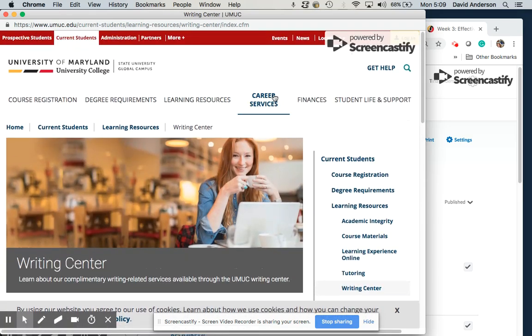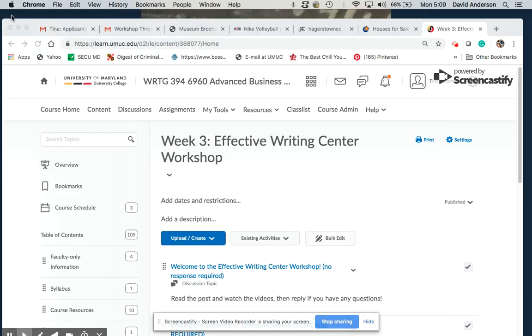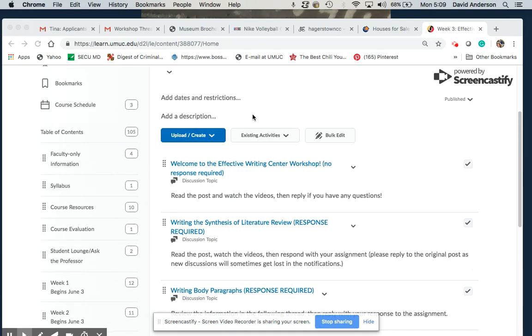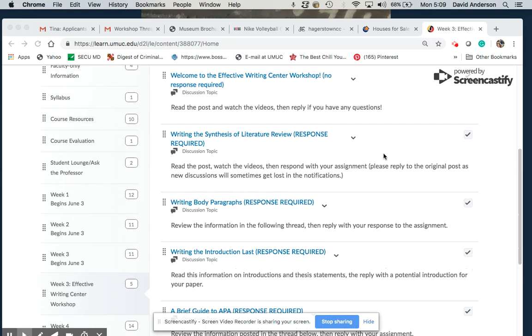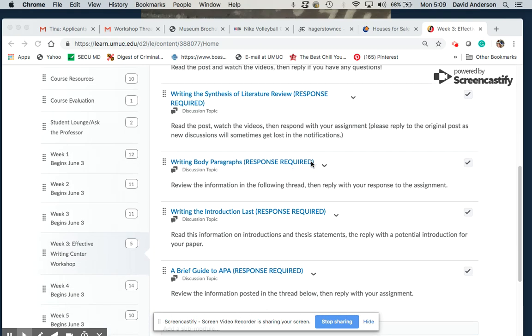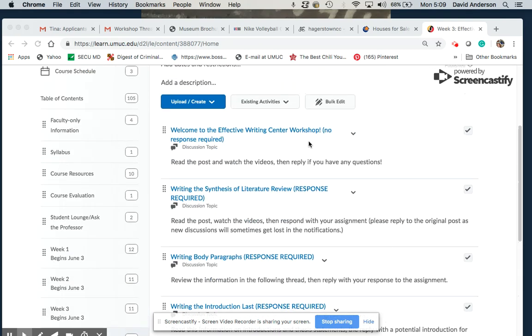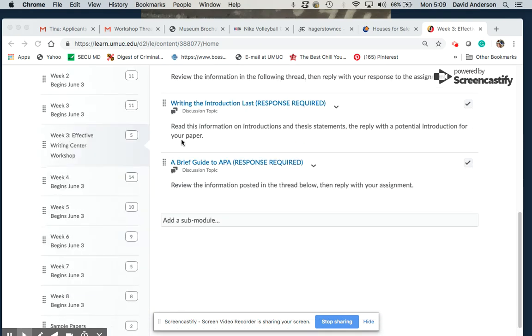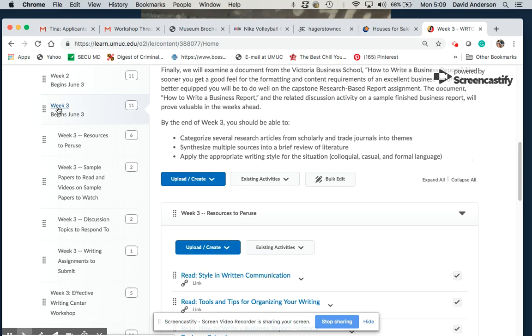Not only last week did we learn how awesome the library is at UMUC, but this week you'll see an even greater, very personalized tool for you. So this is the workshop embedded within, and you'll notice that some of the areas have a response required, and some of the areas say no responses required. So this is in addition to our regular week 3, and this is extra credit. Your participation is up to you. It's extra credit that's added to your final score.